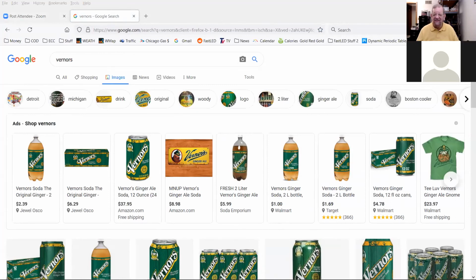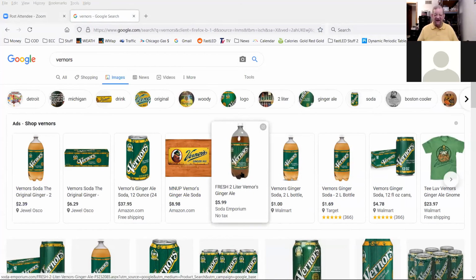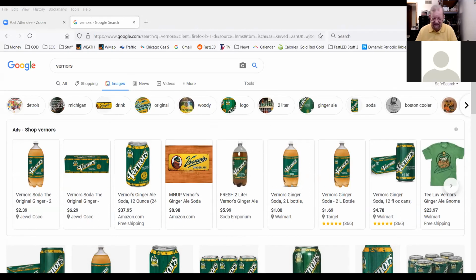Yep, it's on there. All right, this is called Werner's, and I can find it mainly at Jewel. Sometimes other places have it. I get the regular, I don't buy the dietetic. I used to buy the dietetic until I found out the chemicals and sweeteners, artificial sweeteners, are quite bad for you. In fact, I'm going to talk about that in a second. But anyways, Werner's is a very, very spicy, highly carbonated, delicious ginger ale. I'm not a big ginger ale fan until I found out about Werner's. And then for now, many decades, I'm hooked on that. My other favorite is Dr. Pepper.